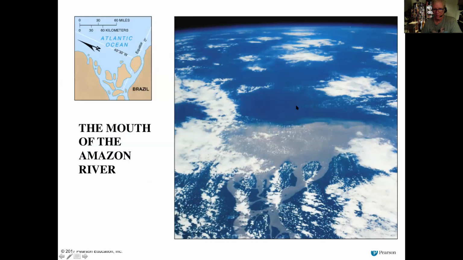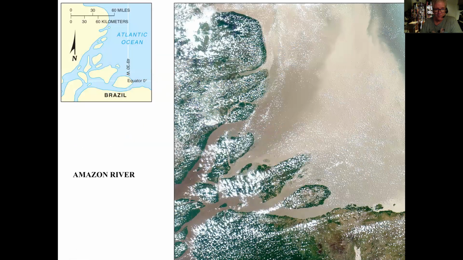Here, north would be this way, so we're looking kind of to the east. Notice all this discharge. You can see all this sediment that's being deposited, that came from way up in the Andes Mountains. And again, mixed with all that rain, a lot of erosional material. And over time, it's its own ecosystem, this kind of mixture of salt water and fresh water. It's developed into its own unique ecosystem. Just another view of it. You see how green it is, but again, all this sediment load being brought down from the interior of Brazil.